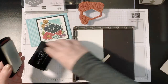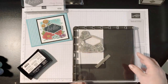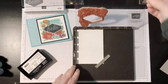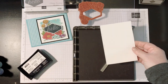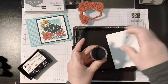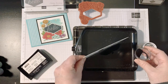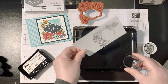So I'm going to ink that up really good, and I'm going to stamp that onto my watercolor paper. All right. And then once I've got that stamped, I am going to use the black embossing powder, and I'm going to sprinkle that over the image.